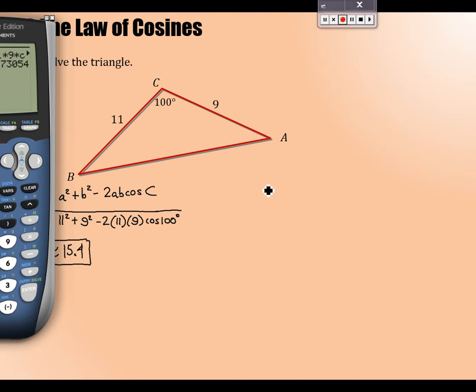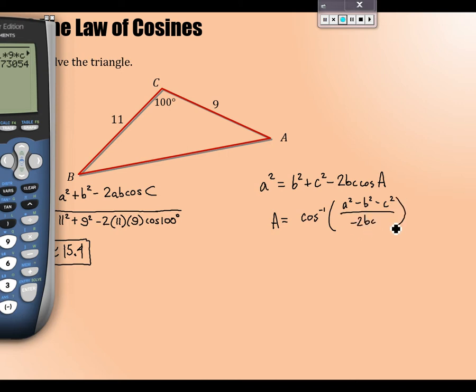I'm going to write down the A version of the formula, right? A squared, this is the one that was up there. There it is. And notice that we know everything in that except for angle A. We know little a, little b, and little c now. So I think we're ready to go here. Angle A is equal to cosine inverse of A squared minus B squared minus C squared all over negative BC.